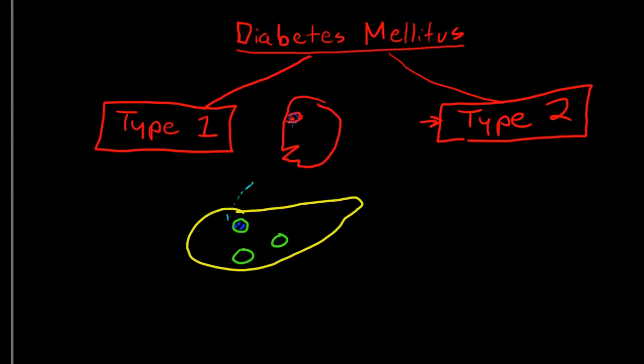So we have a guy here eating a Twix bar and ingesting lots of glucose, and the glucose is making its way down into the pancreas. And when the pancreas detects a high level of glucose, it cranks out insulin. And insulin goes into the bloodstream and goes to various organs and does its thing.